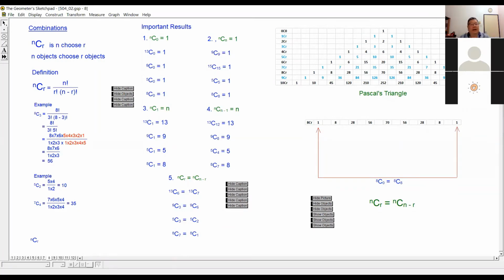Any questions so far? How to build up the triangle and how to look for the symmetry in this Pascal's triangle? Any question? No, teacher. Now, the teacher may not teach you all these tricks, but in the exam, they ask about these tricks. I don't know whether your teacher taught you this type of tricks or not. The definition of nCr and this type of trick, nC0, nC1, nCn, and so on.